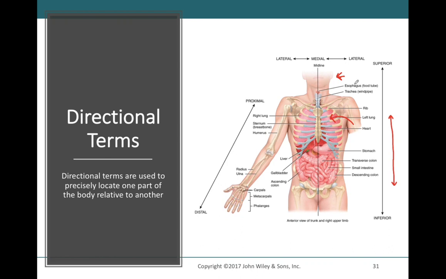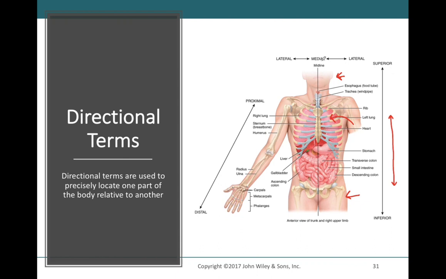So we can reference the head, we can reference the chest, or the thoracic region, I should say. We could reference the pelvis here, for example. Each of these are in reference to each other. So the further up a structure we go, the more superior we get, and the further to the bottom of the structure, the more inferior we get. And this is easy to remember because when something is superior, it is above other things. So we can remember superior is at the top.